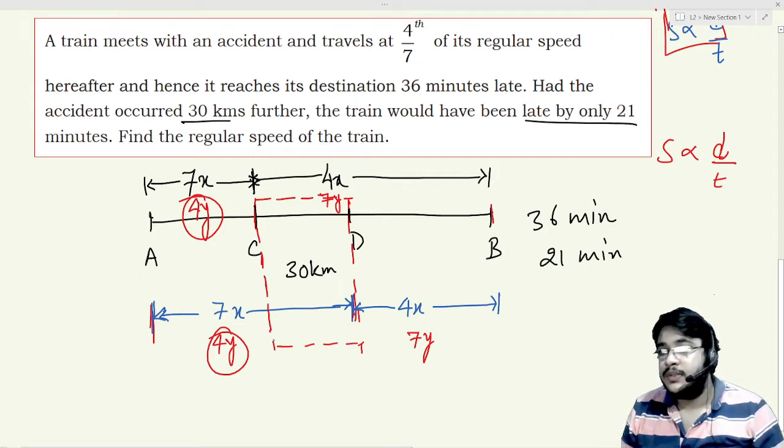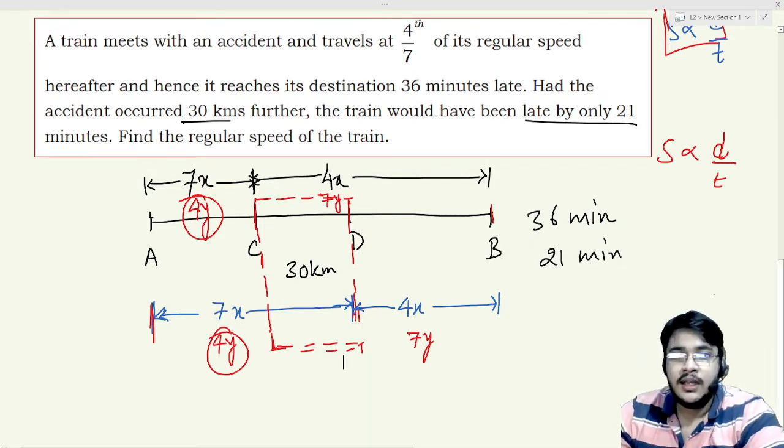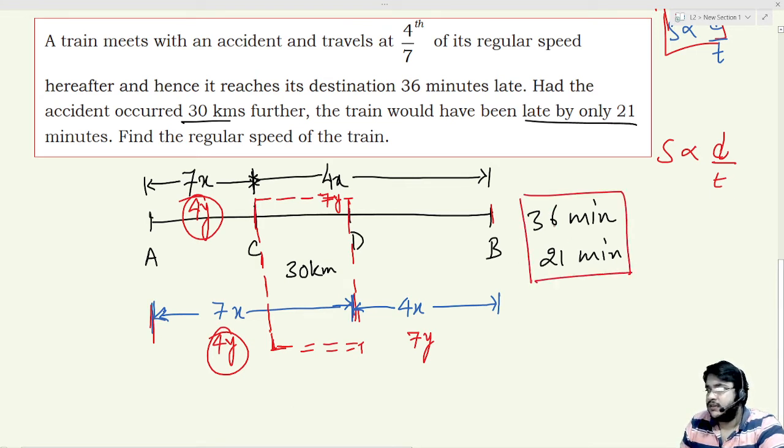Now pay attention, this is the most important part of the analysis. If you are able to go through this analysis a little clearly, you'll be able to solve this question in no time. Now the question basically reduces to, I don't really need anything to do with this 36 and 21 for a minute. I'll explain you the concept right now. There's no shortcut as of now. I'll give you a shortcut also if you want, but that is after I tell you the concept. And the concept is the same thing.